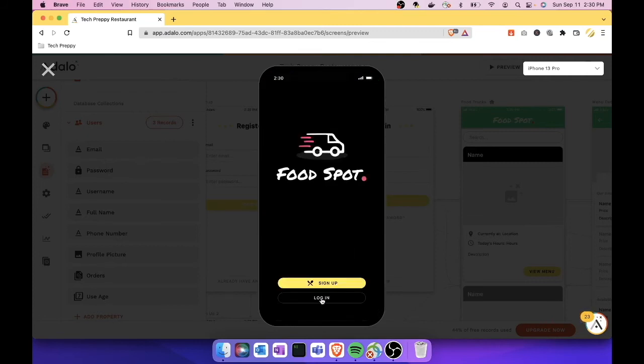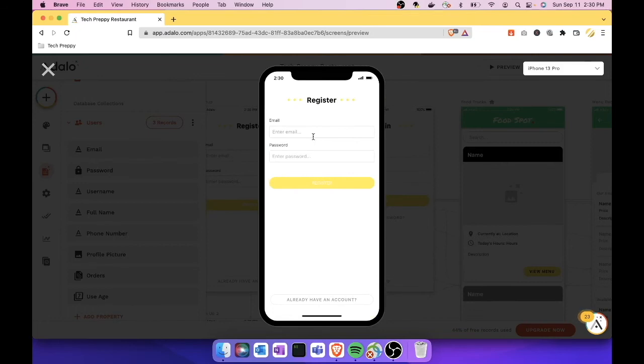All right. So let's click login. In the email, let's type another email at dummy.com, and then the password is 12345, just what we typed in the database, and then click register. No, instead of register, it should be login. So let's do that again. In the email, let's type another email at dummy.com. The password is 12345. So let's type that and then click login.